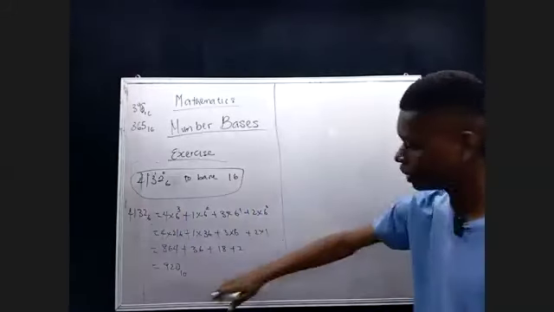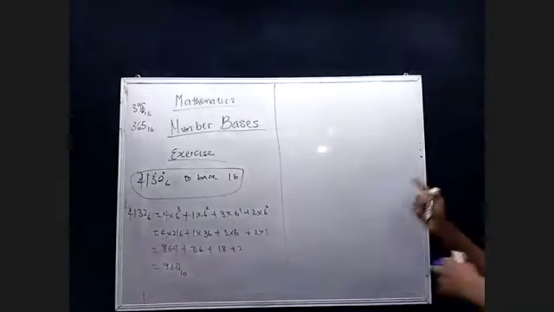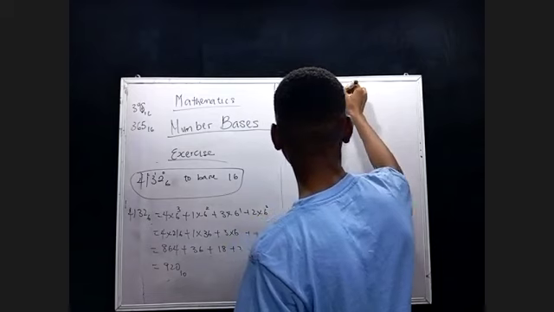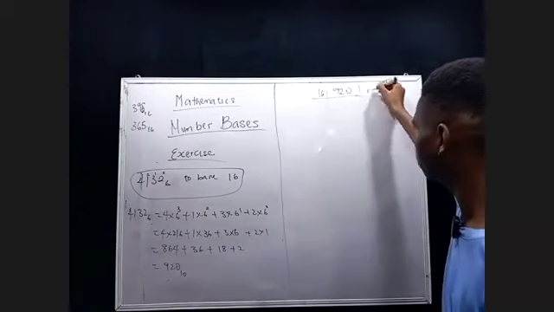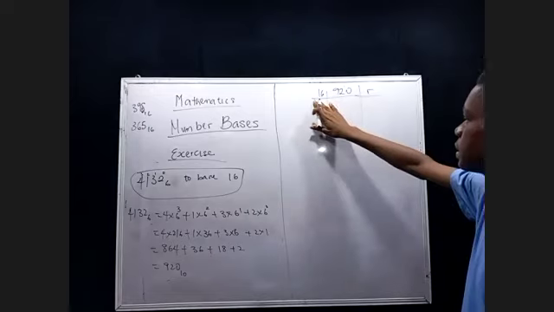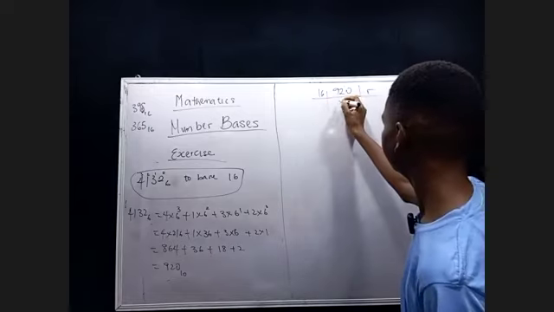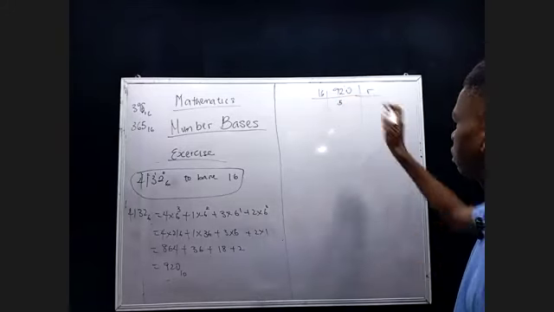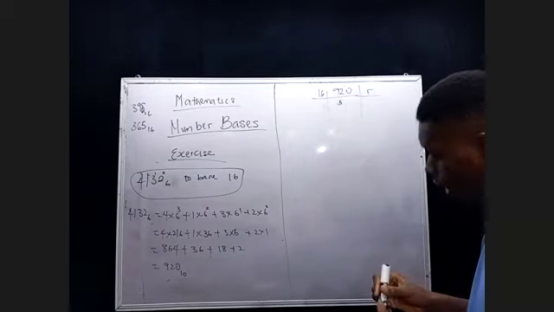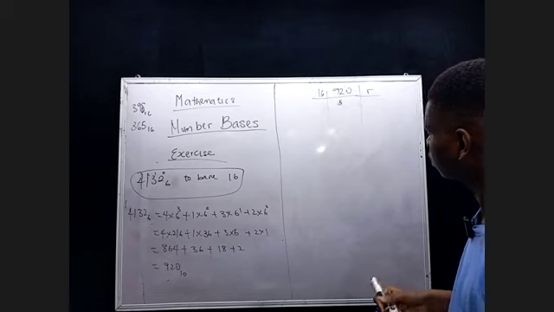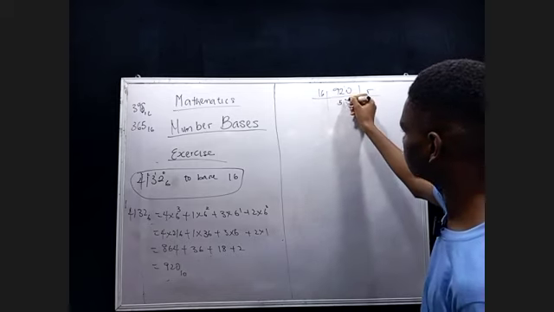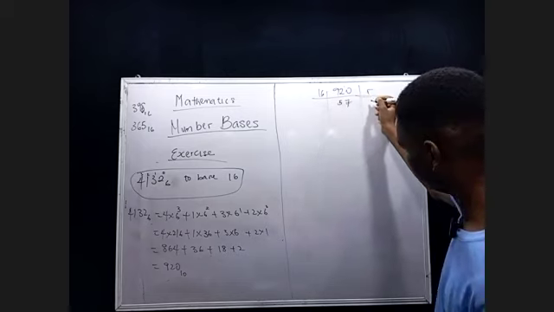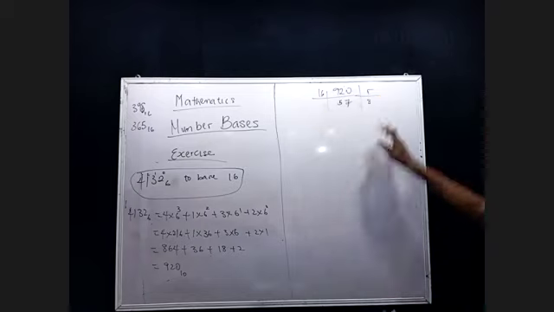So what I want to do now is convert this 920, which is in base 10, to base 16. All right, so I have 16, I have 920, and I have the remainder here. So let's go over it together. 16 in 92 is going to give me 5 remainder of 12, correct? And then 16 in 120 is going to give me 7 with the remainder of, I think 4, correct? No, sorry, with the remainder of 8.